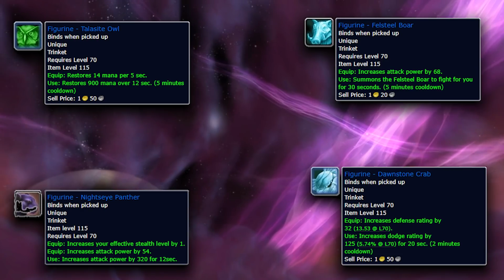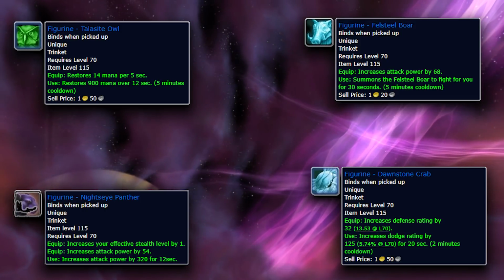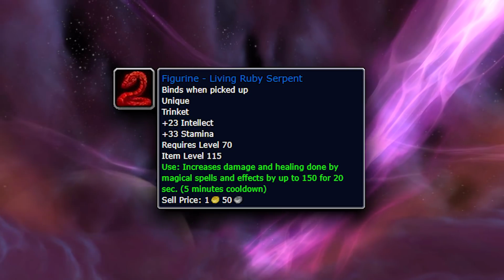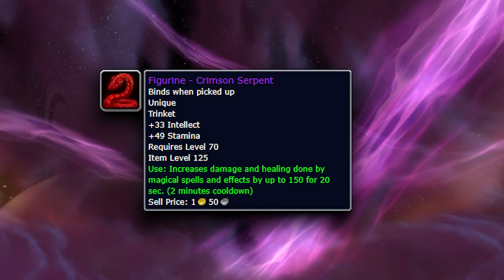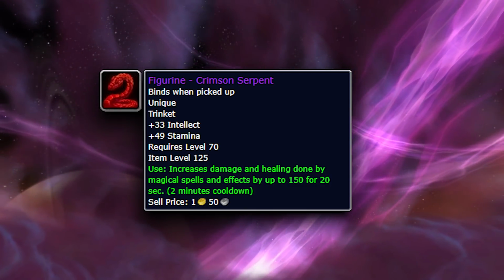All of the other figurines are at least kind of okay, and some are actually really good. But the caster DPS trinket is beaten out by normal dungeon trinkets. Even the Crimson Serpent, which requires epic gems, is still garbage. With how powerful crafted gear is come TBC, I have no clue what this trinket line was doing.